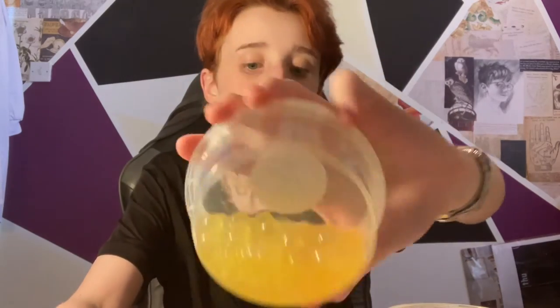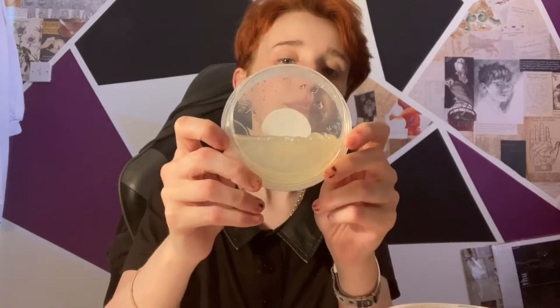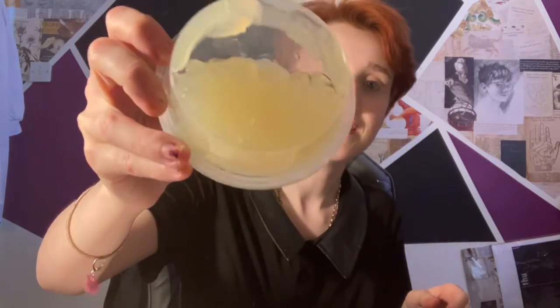So we have cantaloupe melon bubbles, so you can see them there, a nice yellow colour. Then we've got lychee bubbles, very nice noise. And then pineapple jelly, lovely noise. And then raspberry bubbles. No tapioca though.